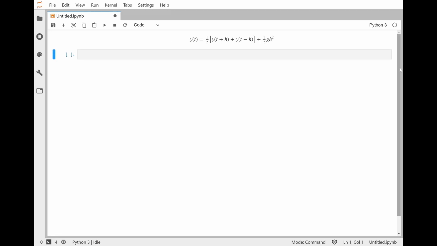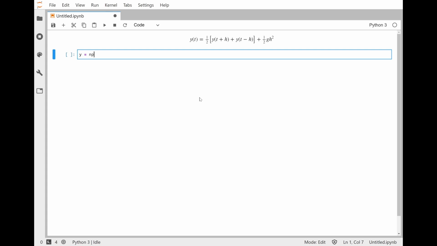Okay, so here we are back in the notebook, and I've copied down the last line from our ball example. Now the next thing I want to look at is what's going on with y of t plus h and y of t minus h. What do they represent? So y here is going to be an array, and each element of the array represents a different value of time. Y at t plus h is one step ahead in the array, and y at t minus h is one step backwards in the array. So let's say that the current element of the array is 3, just to make up a number. So this would be like y of 3. Then this would be y at 4, this would be y at 2.